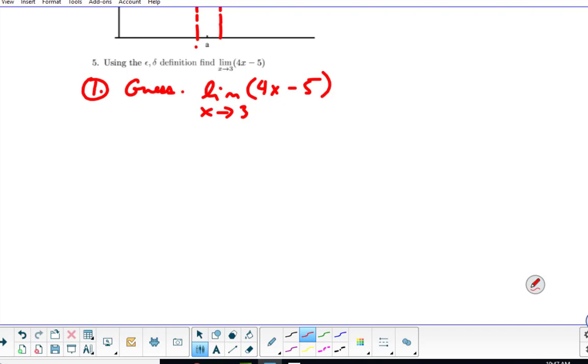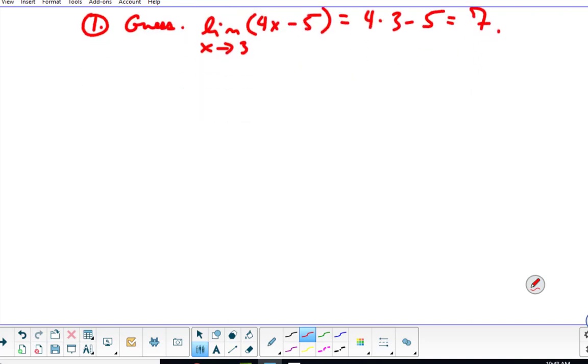I mean, how could we evaluate this limit? Let's use our tools from chapter 2. Yeah, we can use direct substitution on this, right? So Logan, we were close, but what do we get here? We get 7 as the limit. That is our guess. Now, by guess, I don't mean this is the right answer, I'm not actually proving this yet. Okay, this is our candidate, maybe, is the better word. The candidate to be the limit. Okay? So we've got our guess.